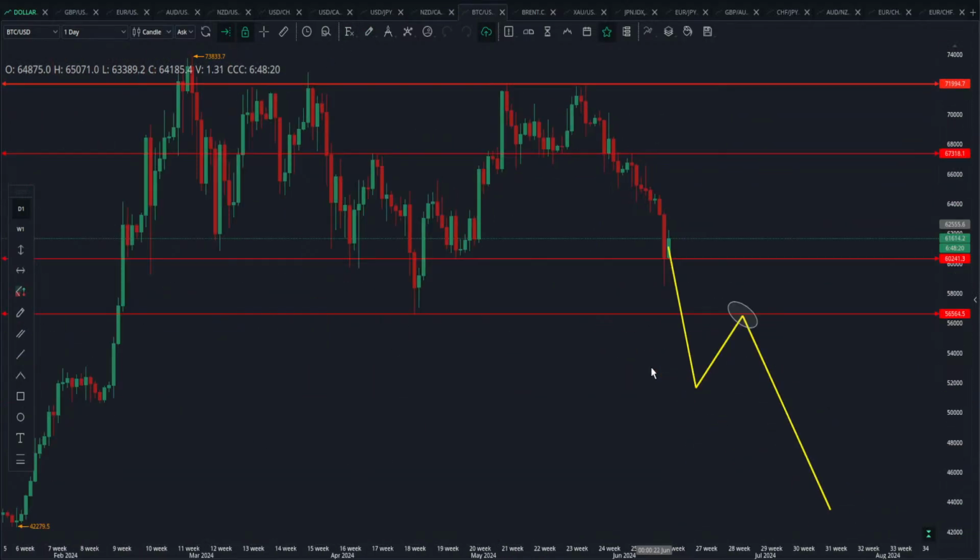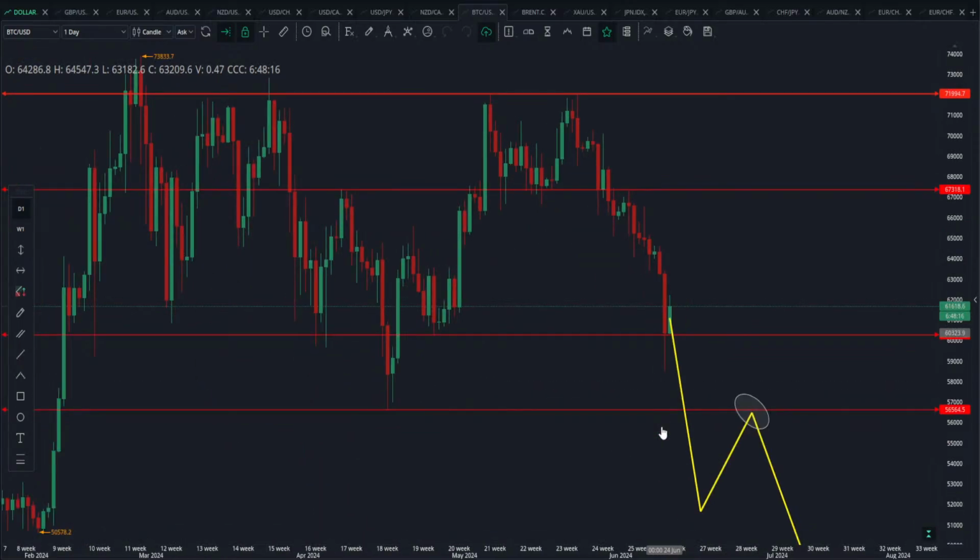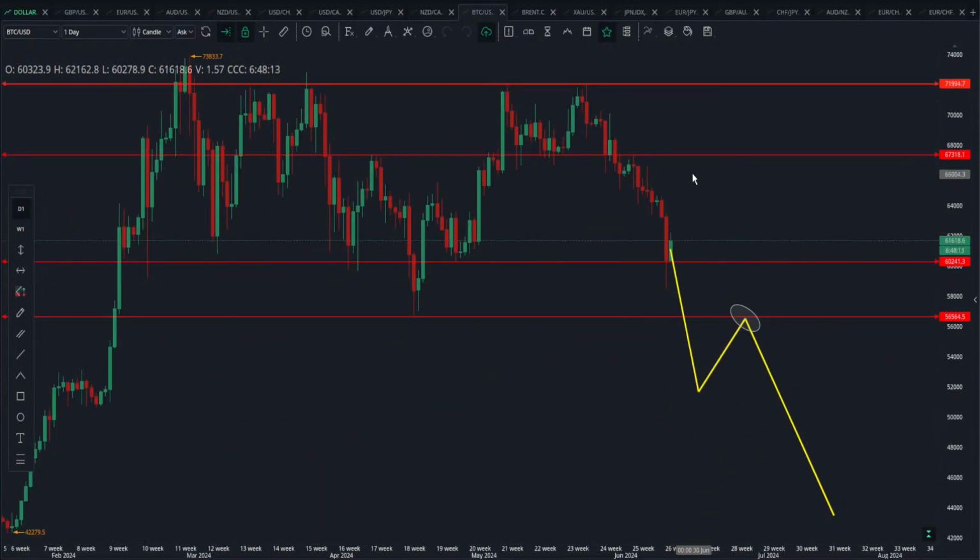Bitcoin, a clean breakdown yesterday. The closing was higher. So from here, the price can go and retrace back some 60% of this move and then fall, or there is a possibility that the price will start falling from here and eventually go to 56,564. Although that is already exposed because the price has shown the willingness to go below.